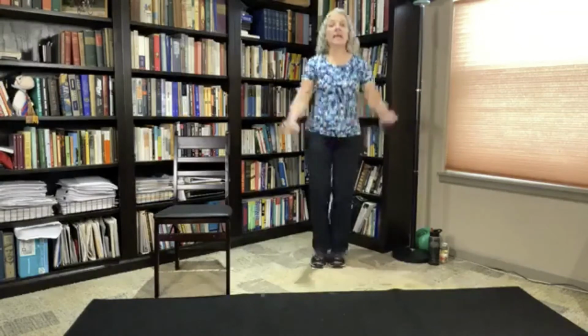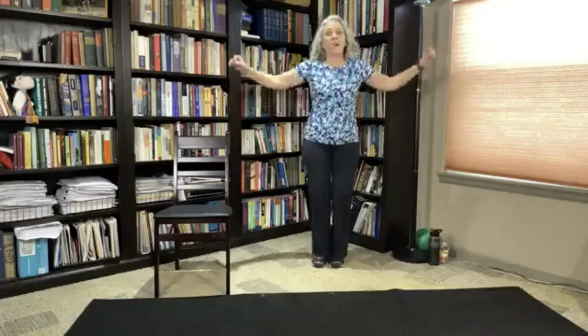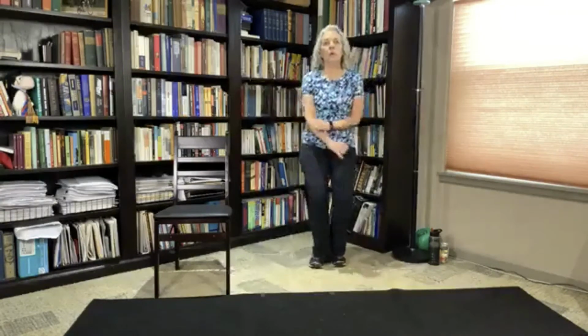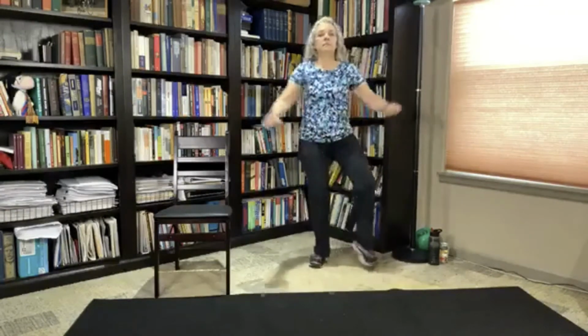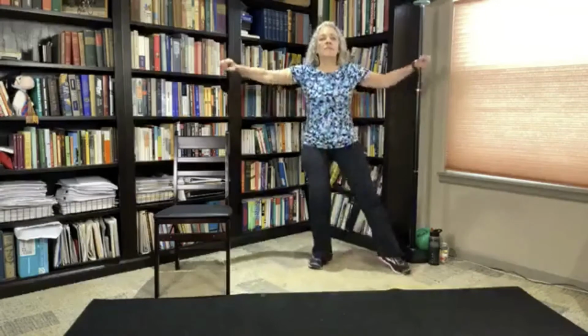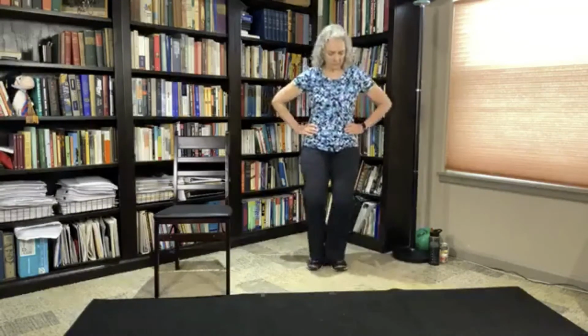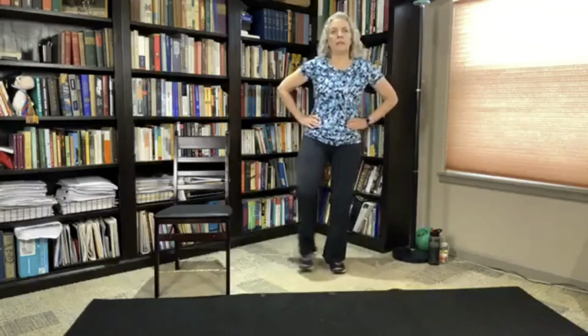I'm feeling my calves, are you? All right, take the bounce out. Woo! Keep it here. Let's take the arms out. Good. You want to add another bounce in just for the fun of it? Let's do it. Step together, bounce.